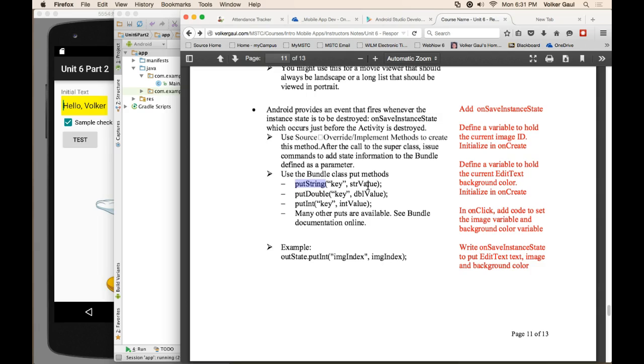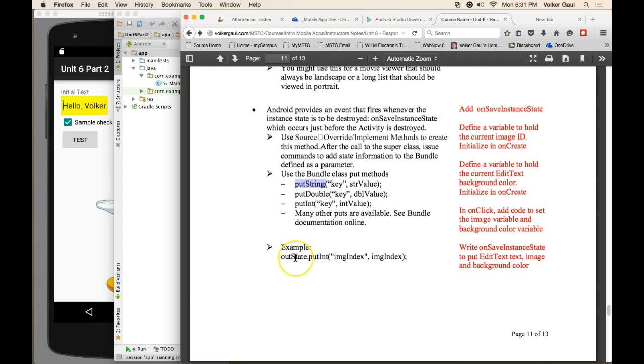It's almost like a class, right? Here's my member state, here's my member zip code, here's my member city. This is like an array, more like an array though. Each one of these, there's puts for ints, doubles, and strings. And according to my notes, there's others. If there's other things you need to put to the bundle, go see the bundle documentation. But for our purposes, this should suit us just fine.